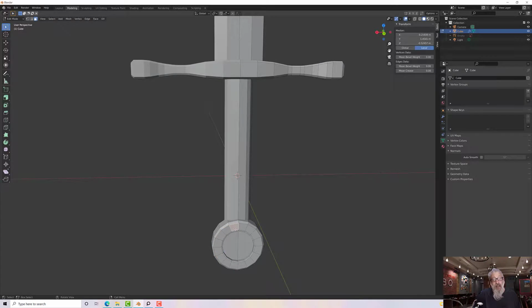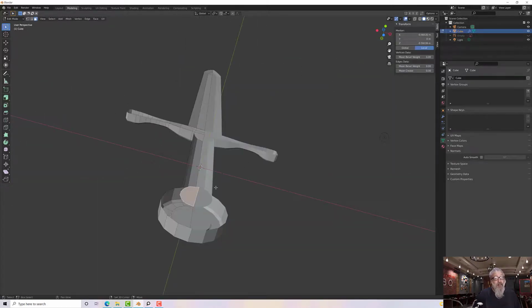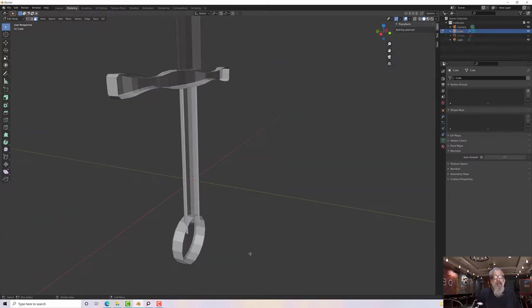So for this one I'm going to select the loop at the top first, so alt click and delete faces, and now I can select anywhere on here and use Control and plus until it stops selecting, and I can delete those too. Okay, so I've got the polygons here I don't actually need, so let's delete that as well. Oops, I meant faces, delete faces, there we go, that's better.